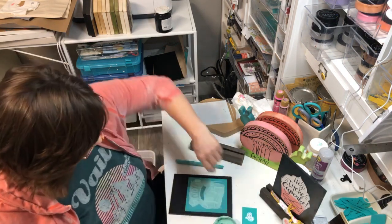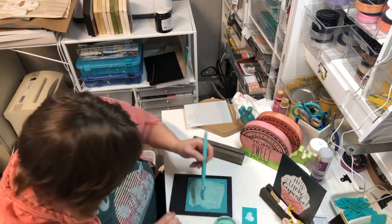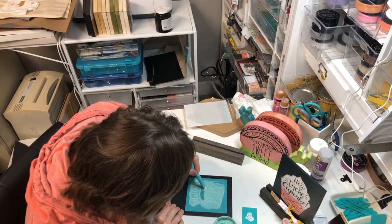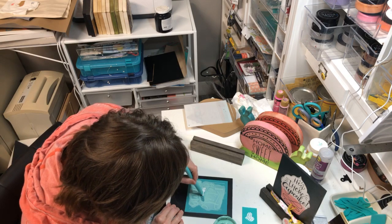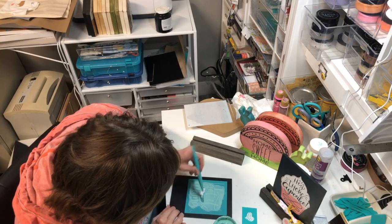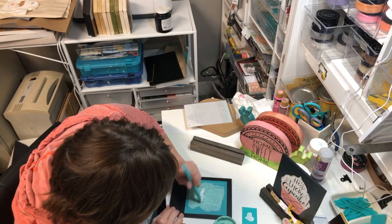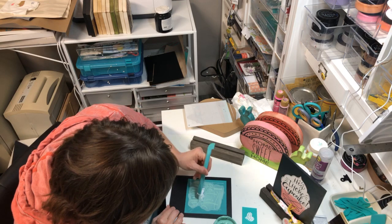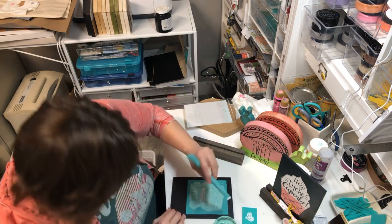Okay, and then I'm going to take my little tool and do this part in white. You could also take off your transfer, wash it, and lay it back on after the chalk paste dries, and then apply the white, if you want to, but if you've got a little tool like this, you can get it all done at the same time.